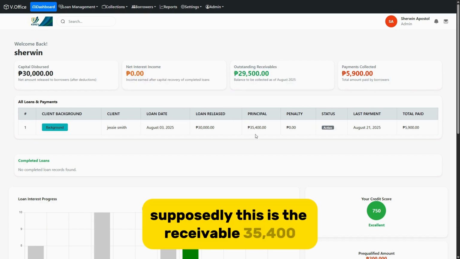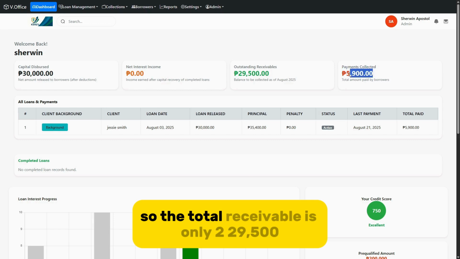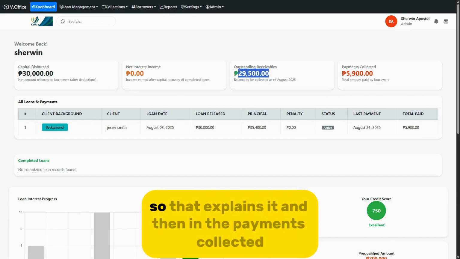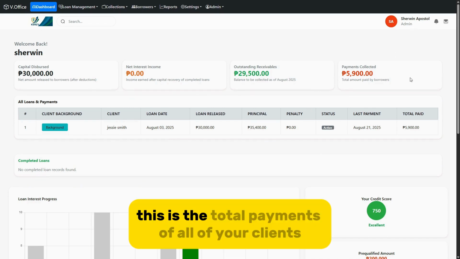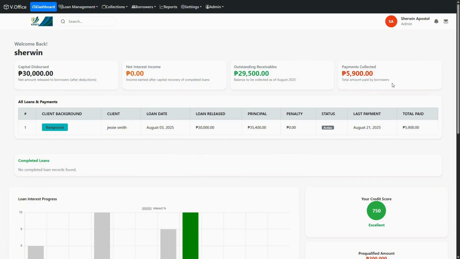Supposedly the receivable is 35,400, but since the client has already paid 5,900, the total receivable is only 29,500. So that explains it. And then the payments collected is the total payments of all of your clients.